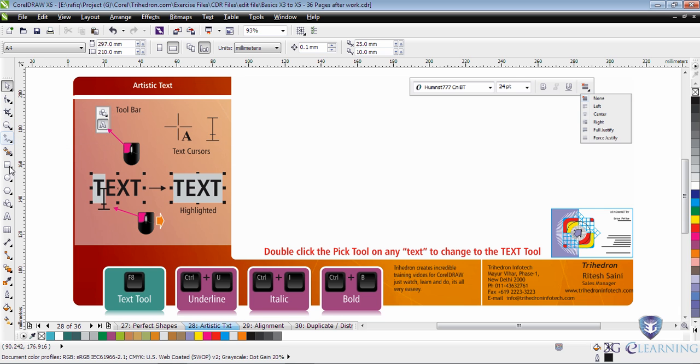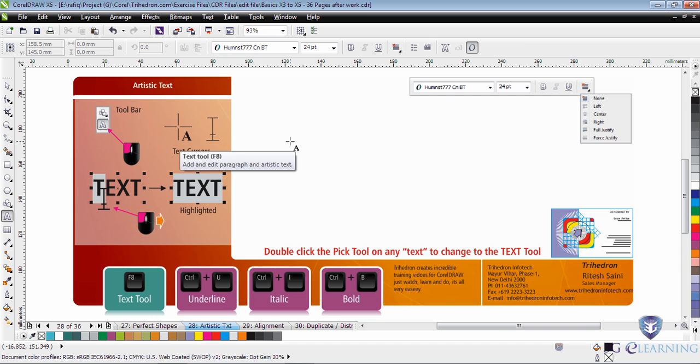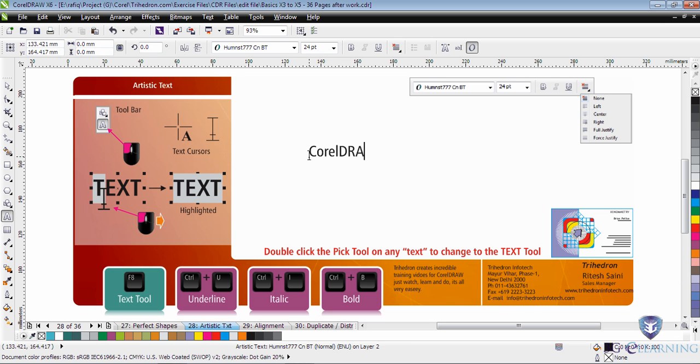So come down to the Toolbar and simply select the Text tool, or press F8 on the keyboard. As with all of the tools we have been learning, when you select a tool, oftentimes properties will appear in the toolbar, and in this case, I am being told these are the properties that will be applied when you click and start typing. So if I click and type in, say, CorelDRAW, like I typed this morning, that piece of text is of these attributes, Humanist 24, and right now it's not bold or underlined, but those options are available to me.